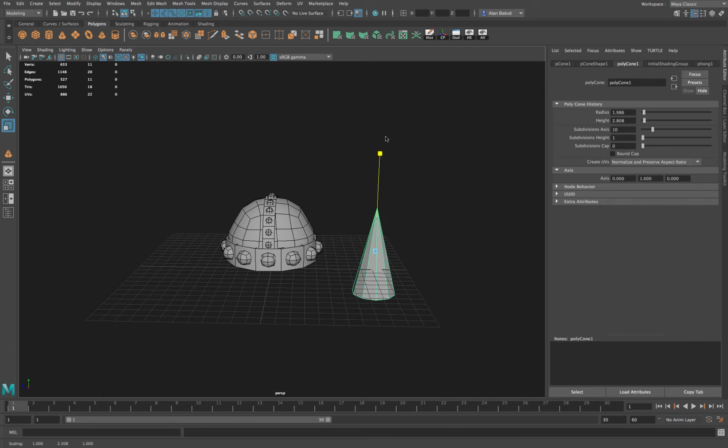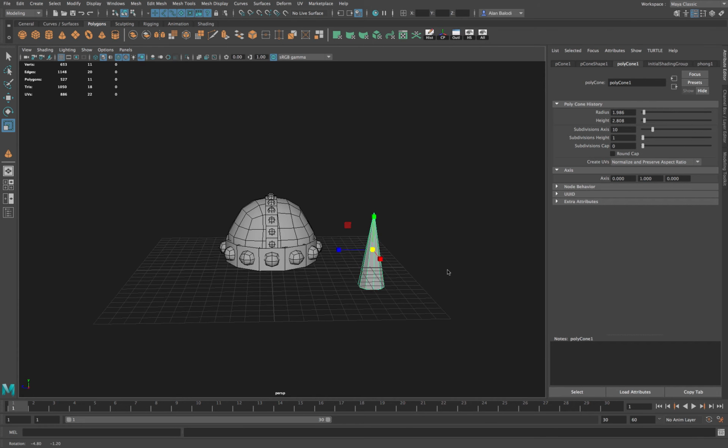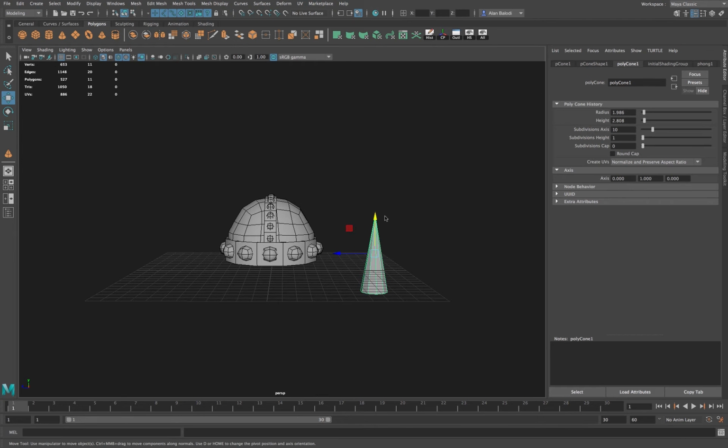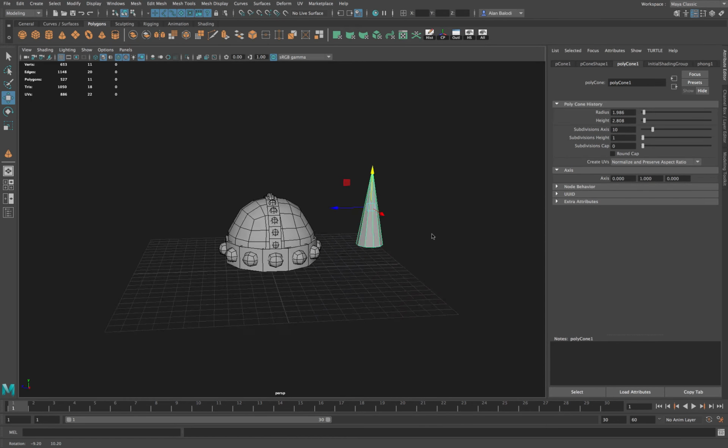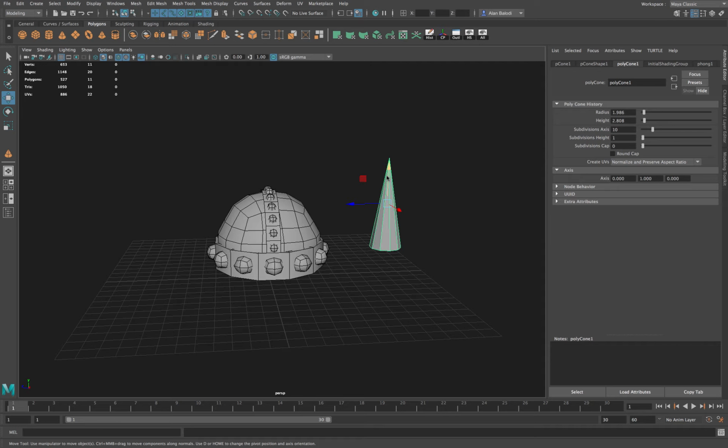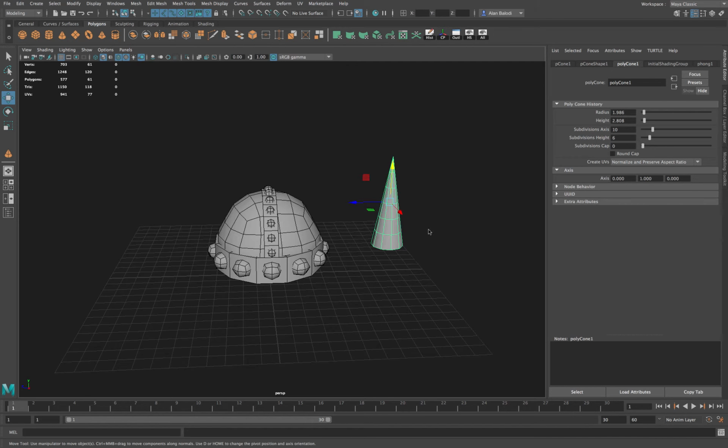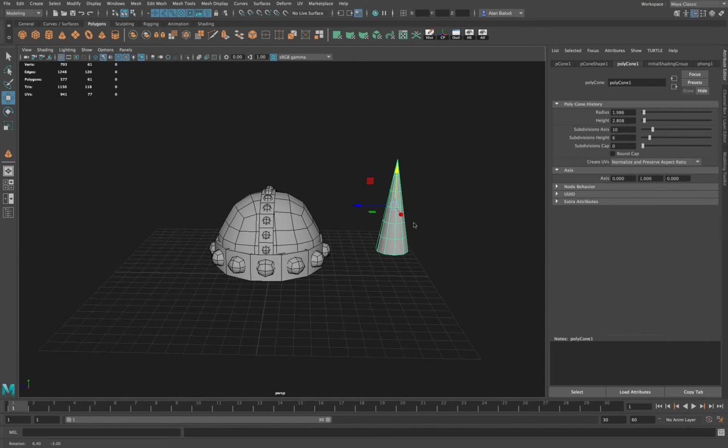And let's go ahead and scale our horn. Maybe it should be a little larger, something like that. You can scale it down and make it longer. Okay, something like that should work. Let's go ahead and move this up. Pretty happy with that. And now common sense, for us to bend this into a horn shape, we obviously need more geometry in the middle. So to do that, let's add some height. Alright, so I'm going to give it maybe 6. I don't want to create too much geometry, but I need enough to create a nice even bend. So 6 subdivisions make sense to me.